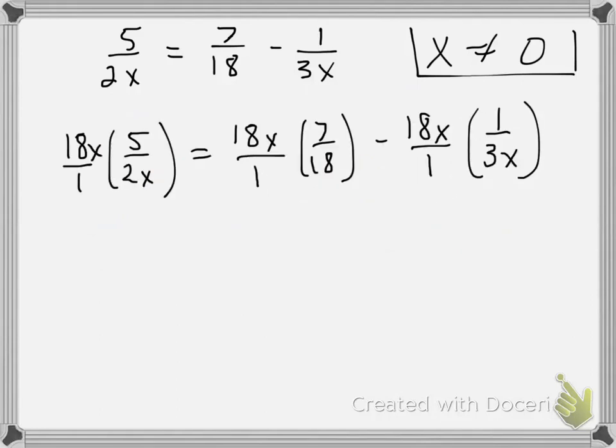Okay, so now that I know I'm going to multiply every fraction, or every term, should I say, by 18x, I do so. And just like with the linear equations, I write 18x over 1. Why do I do this? So that you guys remember, we multiply fractions straight across, meaning that 18x only hits the numerator. All right, so let's do this. Let's actually multiply straight across.